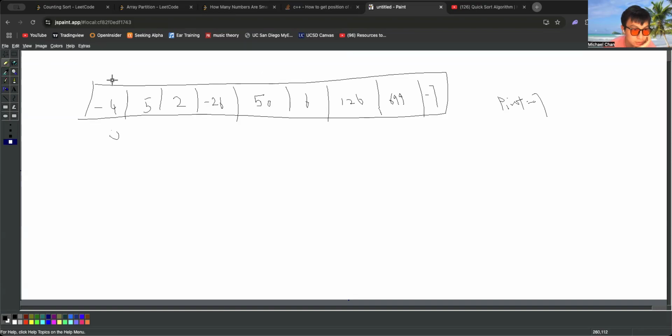So I and J would move, right? 5 is bigger than -7, so no moves. J is here, 2 is bigger than -7. Again, no moves. Now, -26 is smaller than -7. So there is a move. 5 and -26.